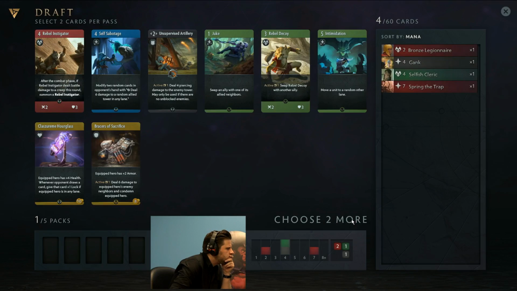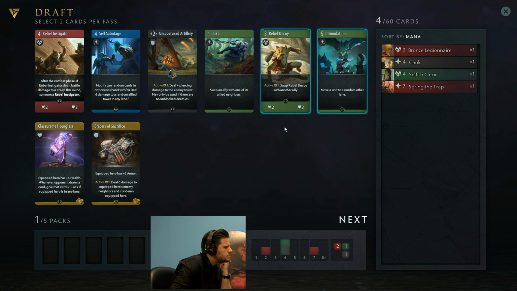Yep. Very good red card. Great start for red so far. Yeah, lots of good creeps. If you're Yoel, you're thinking, okay, I'm definitely running at least one red hero, with the option of maybe going green or black. Looks like he's picking up more green here.